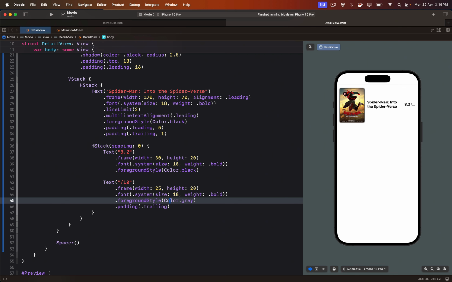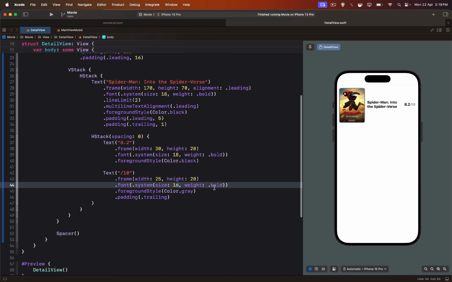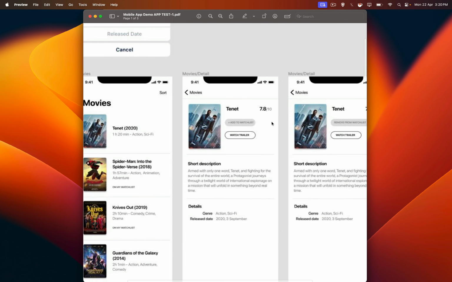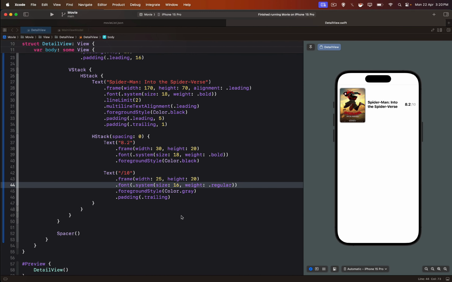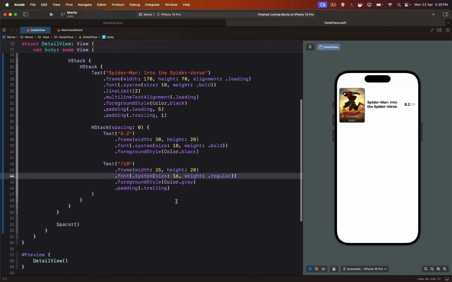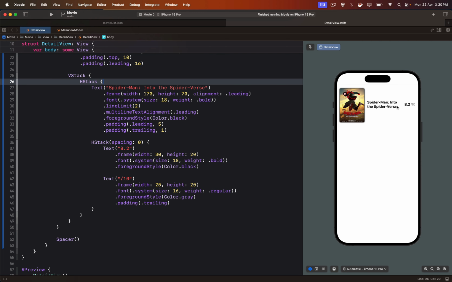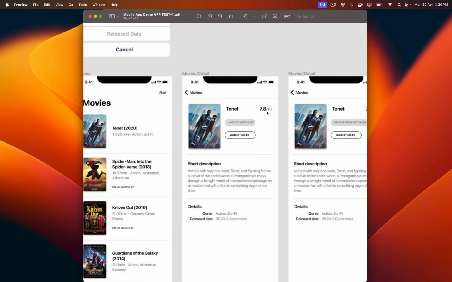Let's make the size 16 and font weight regular. The font is a little bit smaller than this one and the color gray. This should be fine. Yeah, the first part is done. So let's add some buttons now.